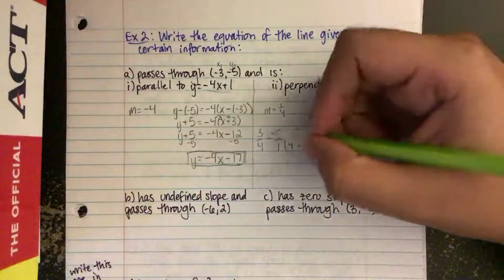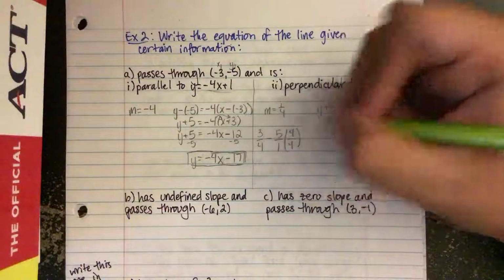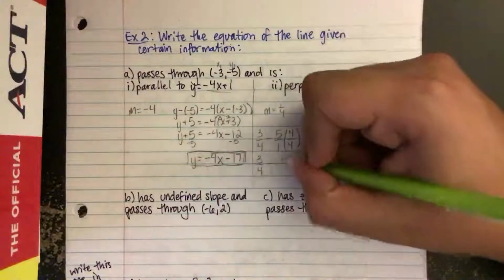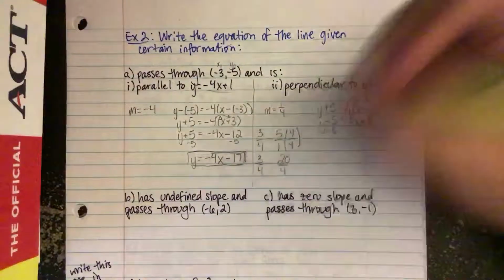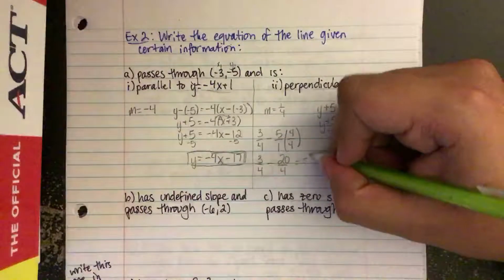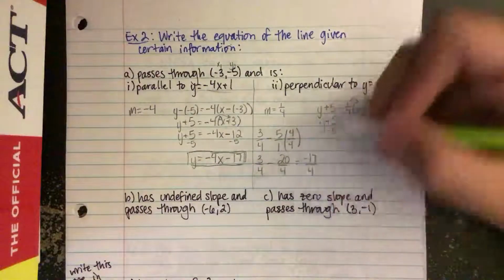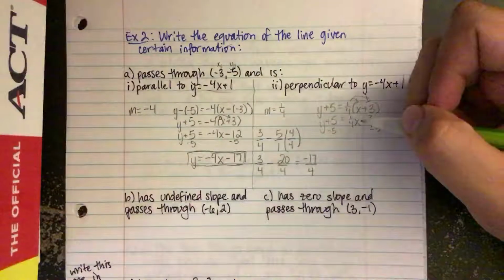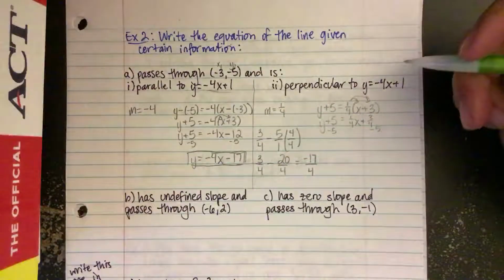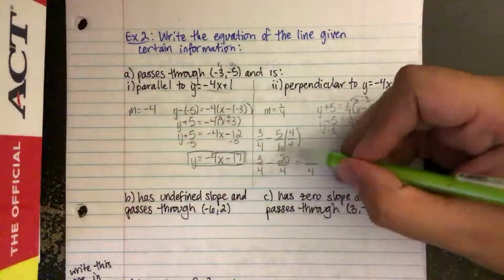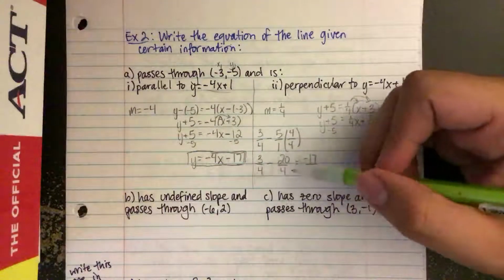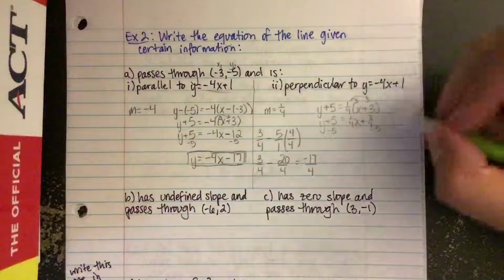Nothing happens to it mathematically, but cosmetically it changes. It becomes 20 over 4. Now you can subtract the two. What's 3 minus 20? Negative 17 over 4. Remember, we don't subtract denominators. The only time denominators change is when we do multiplication or division. Only time. Well, and then I guess when you're doing common denominators too, right? But when you're adding and subtracting, those denominators stay the same.